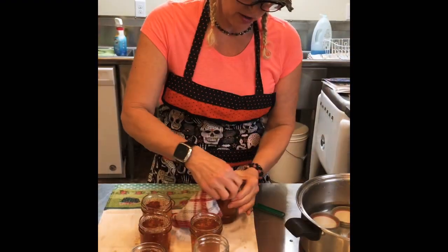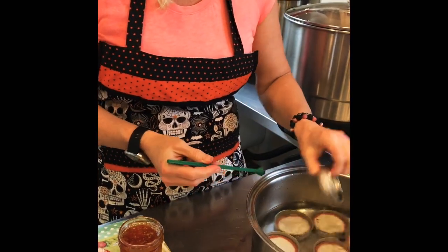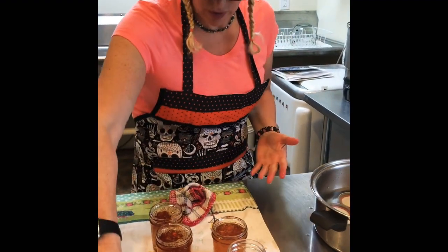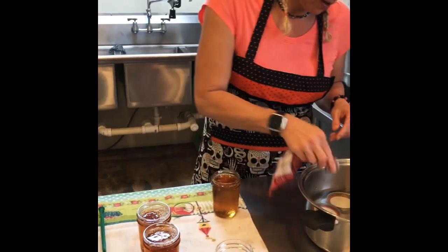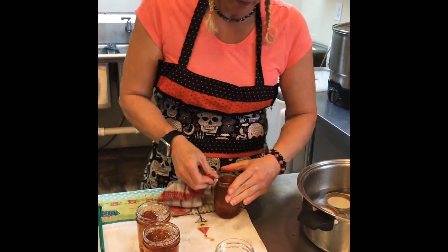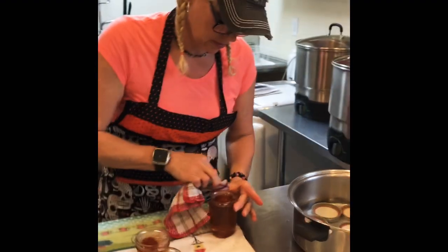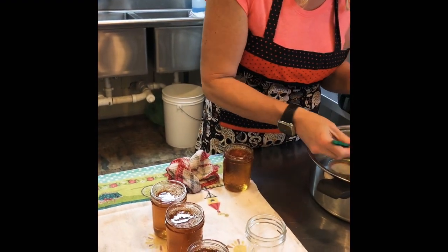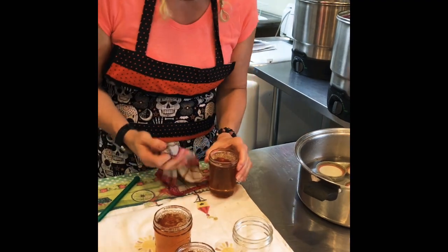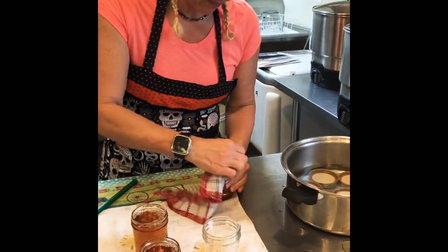All right, wipe all your lids off. I always make sure that they're wiped off really good. And they say nowadays that you don't have to put your lids into the boiling water, but it's actually less than boiling, like 185 degrees. But I tell you right now, I still do it, and I'm not going to change anything. Because they say now that the latex or whatever they're using, rubber, whatever it is, no need to do it, to make it soft like years ago. And some of the older lids that I do have, they do have a different type of stuff to it, so that must be true. But I'm gonna just keep on doing what I do.